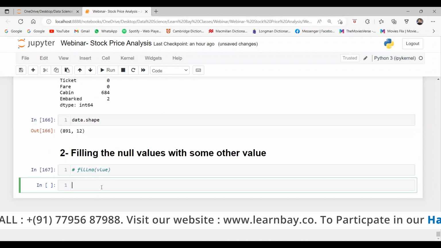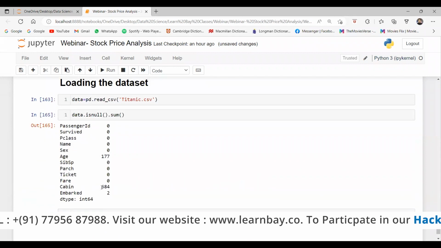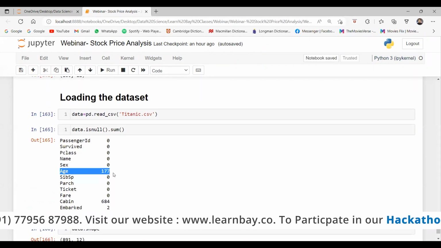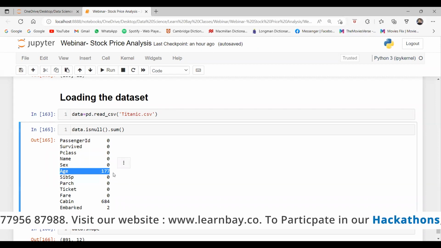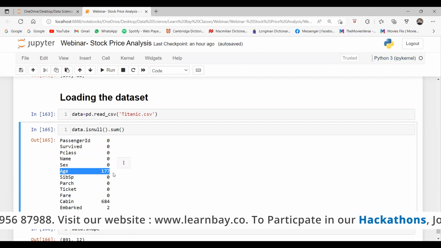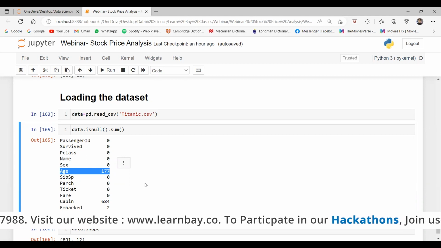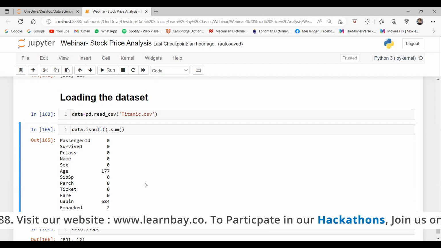For example, in the age column, we have null values. Age is a numerical column, right? In numerical columns or discrete columns, what we generally do is fill the null values with the mean value or median value.